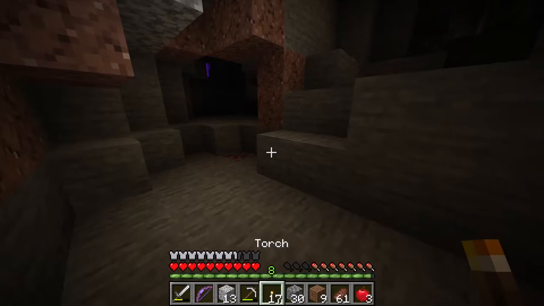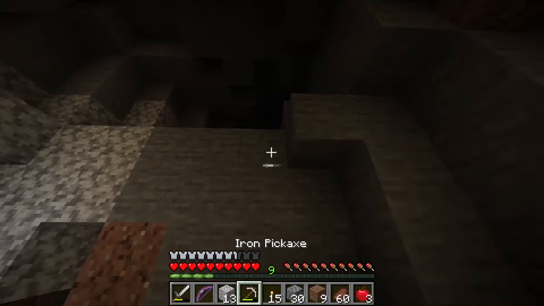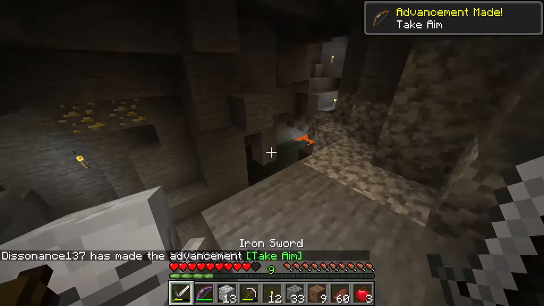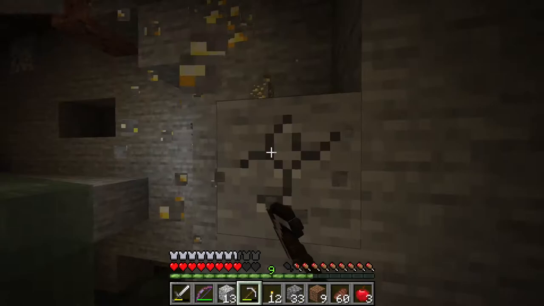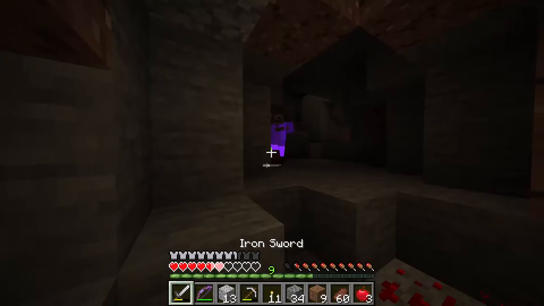Interesting. Okay, so there's some stuff up that way. Hello. Someone's after me, and they have the high ground. Oh yeah, there's a few there. Oh, behind me too. Hello. Another one. He's kind of a tough guy.